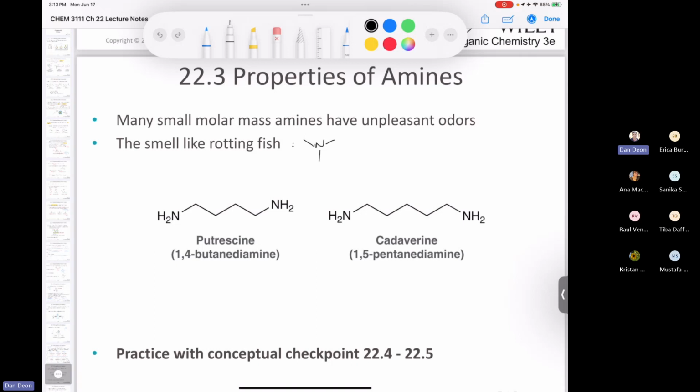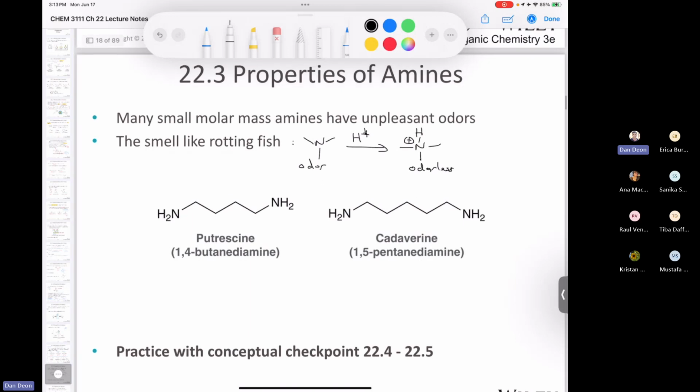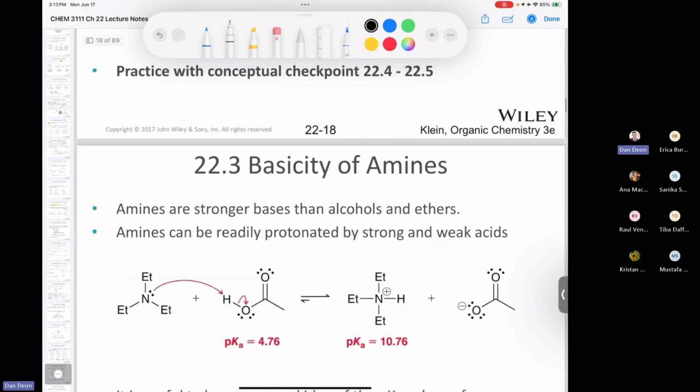Just to give you some context, when you have rotting fish, you've probably heard of people putting lemon juice on fish before. Why do people do that? Because in historical times, if they had amines coming off of rotting fish, when they treated it with lemon juice, which has citric acid in it, it would protonate the amine to make the ammonium ion, which is odorless. The amine has an odor, but the salt is odorless. So that's where the idea of putting lemon juice on fish comes from. At least that's what I've been taught. It's historical. Yeah, there you go, Raul. If you have stinky fish, just put lemon juice on it. Everything will go away.